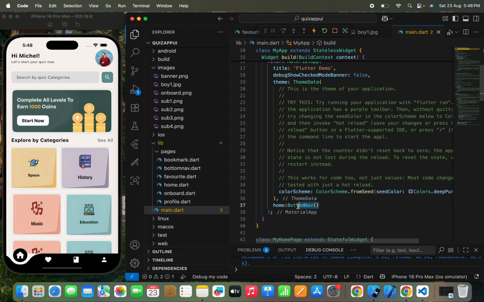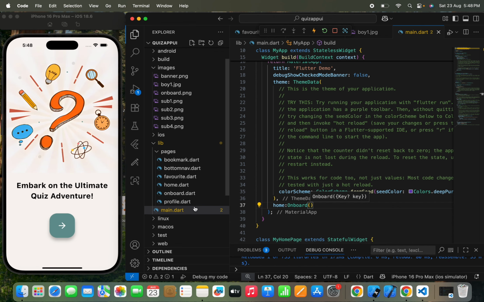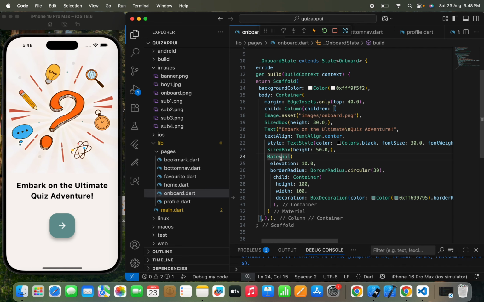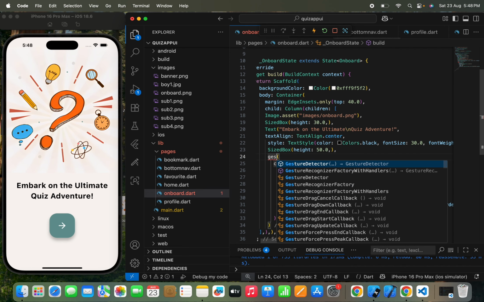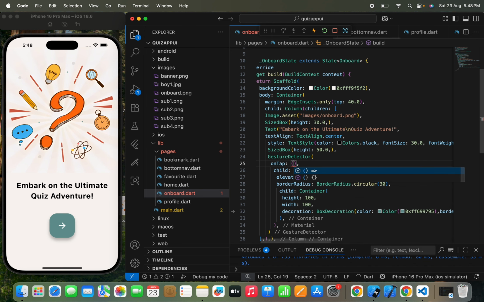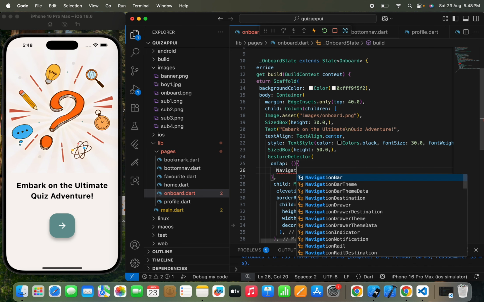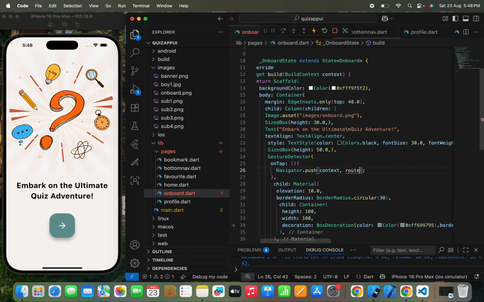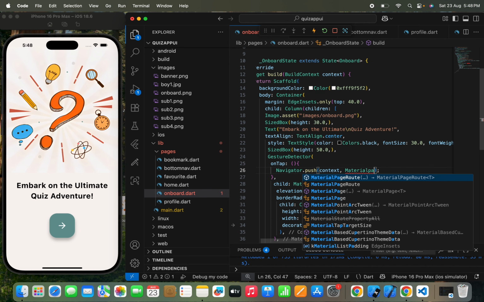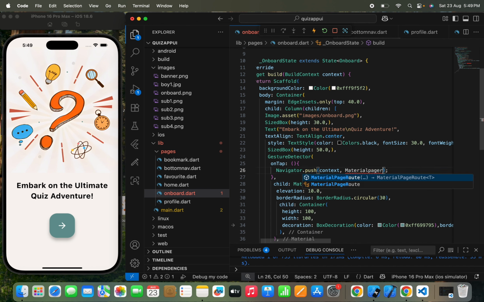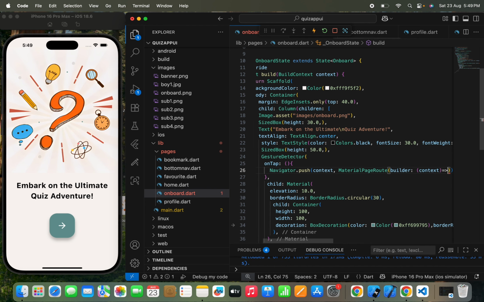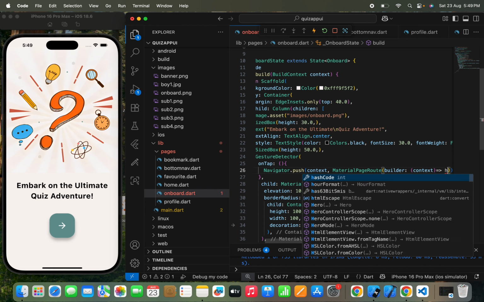Now here just move and we'll just call our onboarding page, and we'll just push the user to the home page. Okay. So here I'll just move to the Material widget. We just need to wrap it with a GestureDetector, and in the onTap method I just need to pass like Navigator dot push. It will be push like a MaterialPageRoute, like route context. You can just pass the page. We just need to move to the home page.